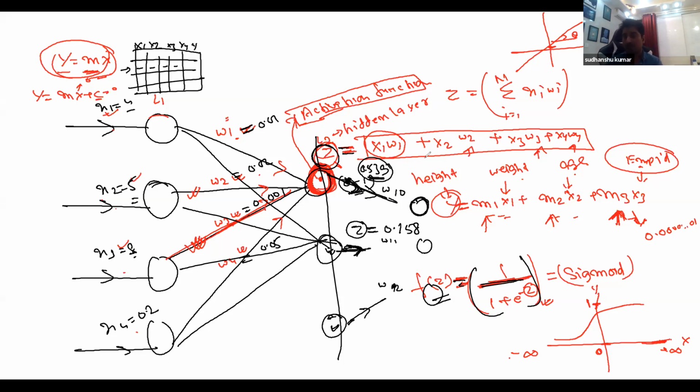So we are trying to perform a normalization operation, plus we are trying to perform a non-linearization operation as well. Sigmoid is a non-linear function over here. Sigmoid is not a linear function at all. It's 1 by 1 plus e to the power minus z that we have taken.